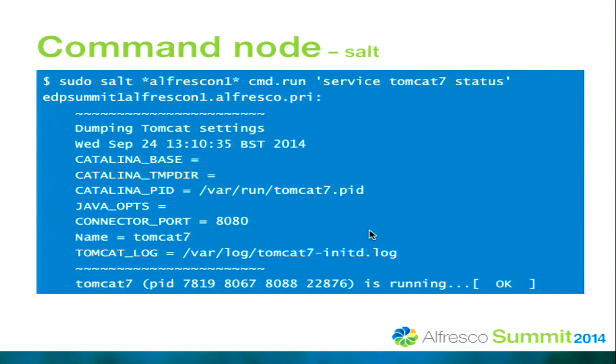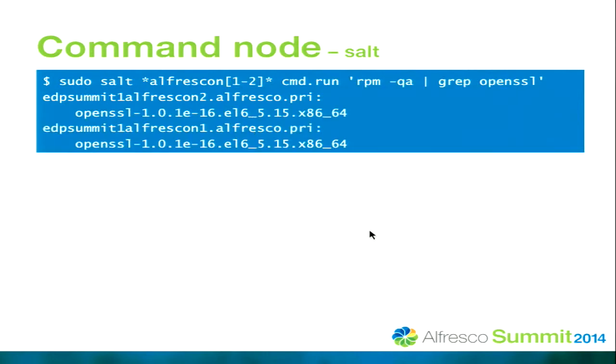One really useful thing about it, as in this example, is that you can run commands against those nodes from a central location. You can wildcard it. You can send it to everything or be quite specific. This example is checking the Tomcat status on an Alfresco node, and it returns what you'd see if you SSH'd into that server itself. A real life example: since I wrote this demo for San Francisco, we had the bash vulnerability, so we could have mentioned that one, but this was the SSL vulnerability from a couple of months ago. So run this command, and it checks the version of SSL on Alfresco node 1 and 2.